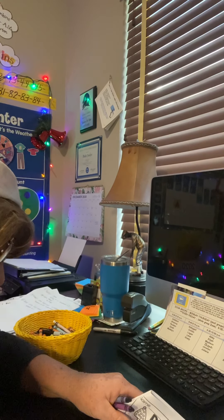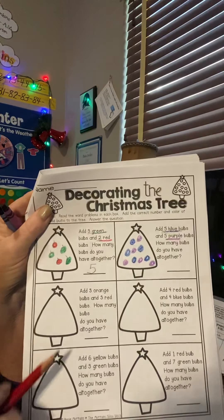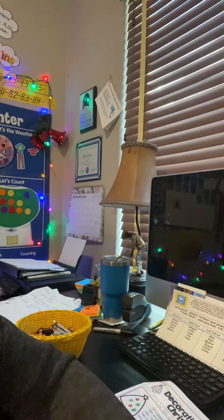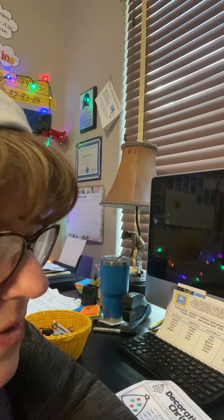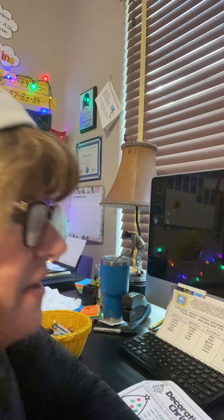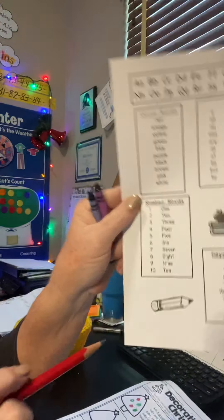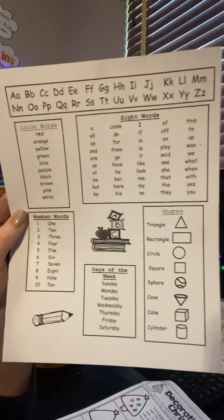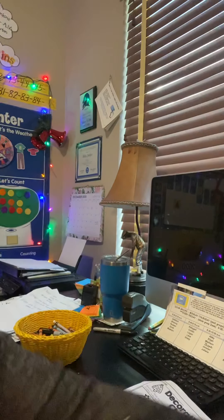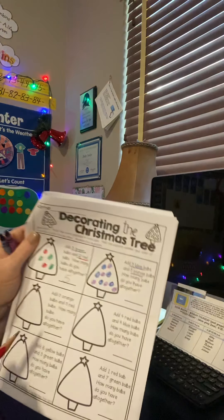And I'm not going to forget that this time. Please try not to make any backwards numbers, boys and girls. You always remember you've got numbers on the back of your folder. I hope I have that here — give me one second, I think I can find it. Look right on the back of your red homework folder — your numbers are here. If you're not sure which direction to make your number, please check.